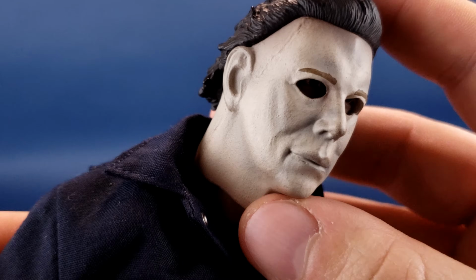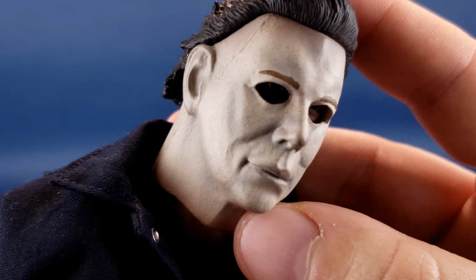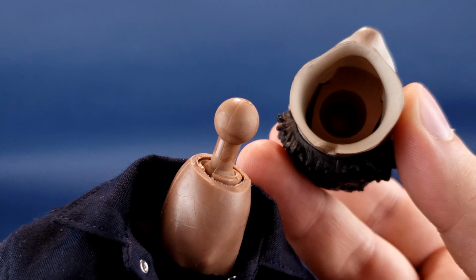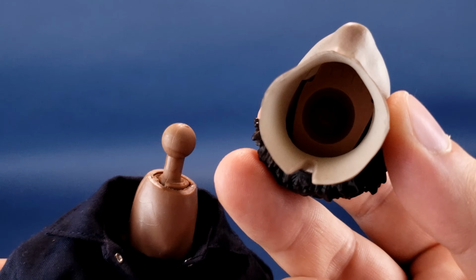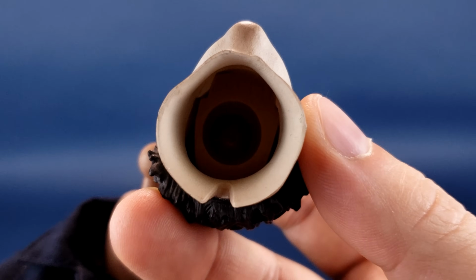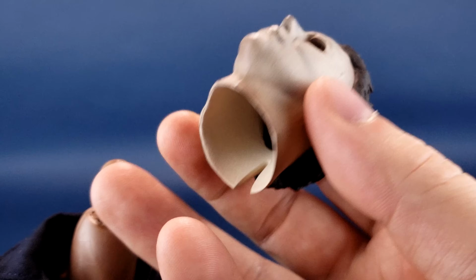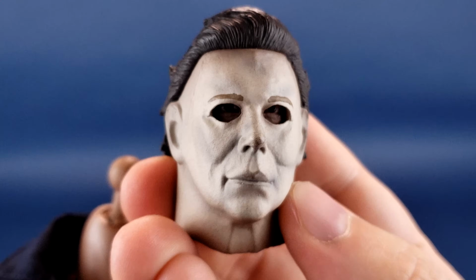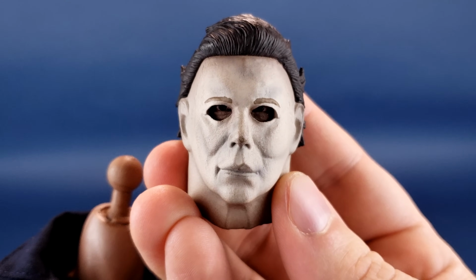Definitely, though, one of my favorite things about the figure is the paintwork that they did to the surface of the mask. Now, I can actually even just take the mask off completely if you wanted to see how it was attached in place. A rather large-looking ball joint and an equally large ball socket on the interior of the mask. And this is all dense plastic. There's very little give to the mask itself. You can see what the head looks like in hand.